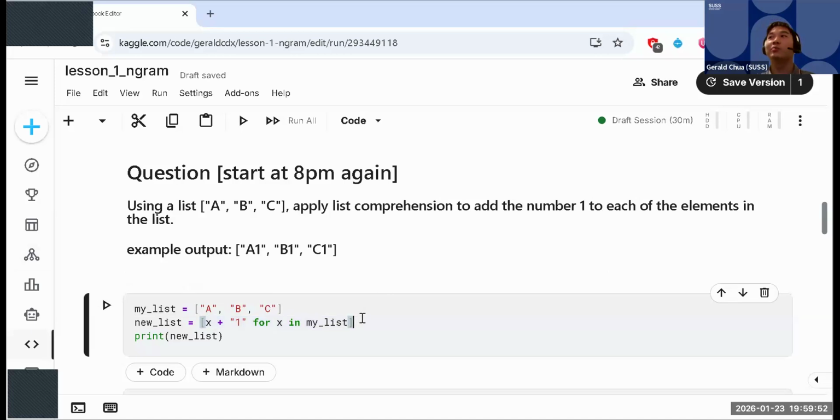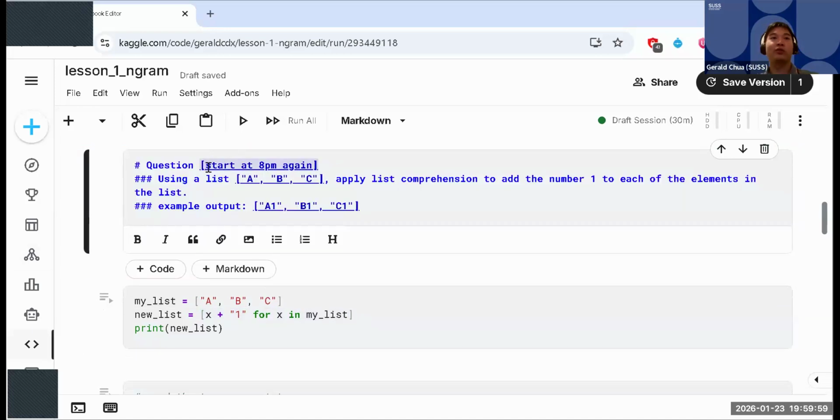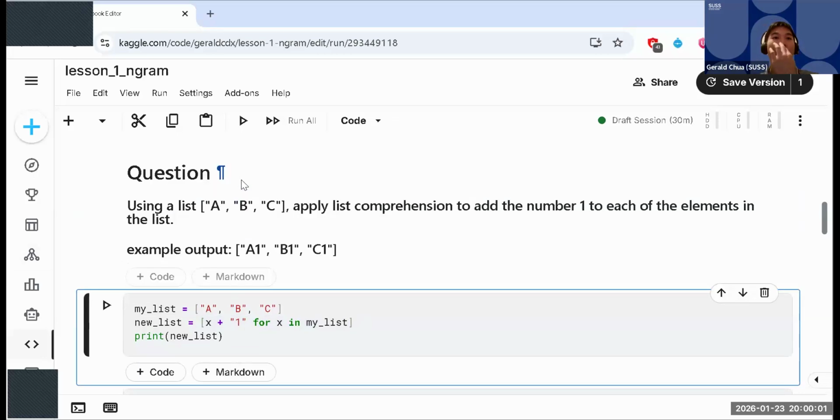Besides that, I can repeat one more time: I'll send you this notebook by the end of today, then you can see it as well. This is just additional steps for me to break down the details and give you some questions to think about, to have a better understanding for today. Okay, so let's go.